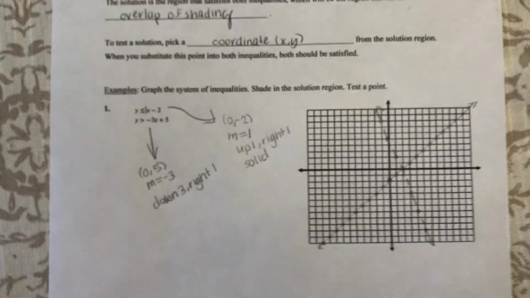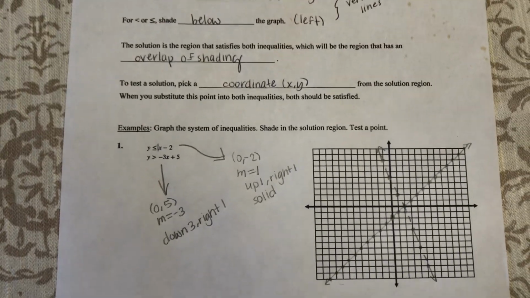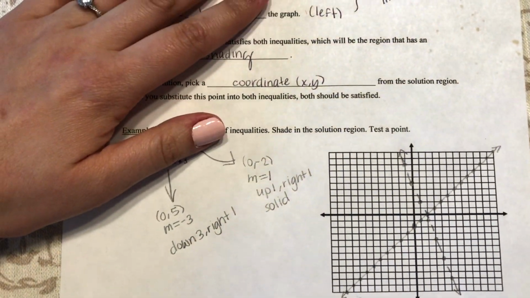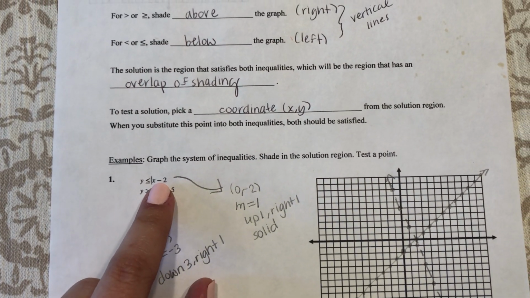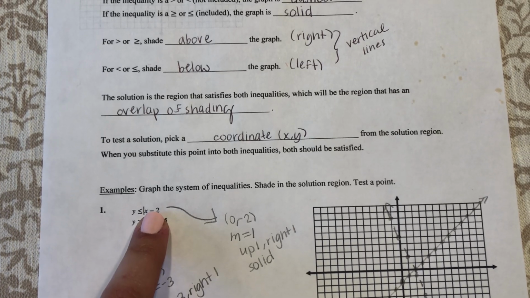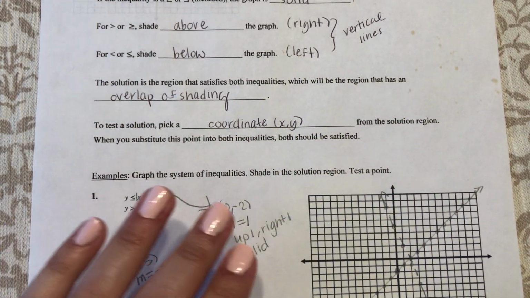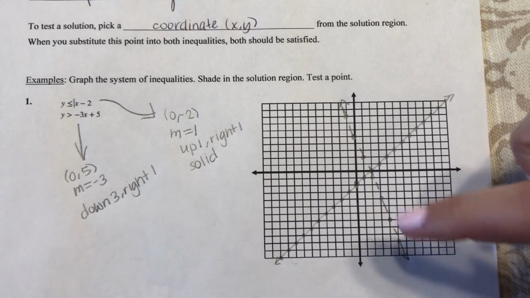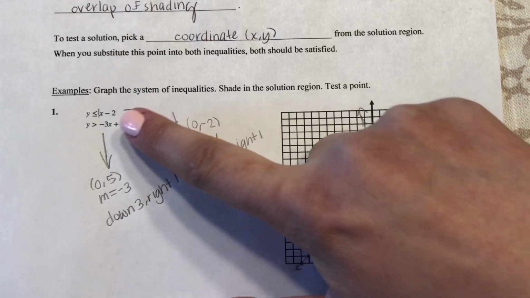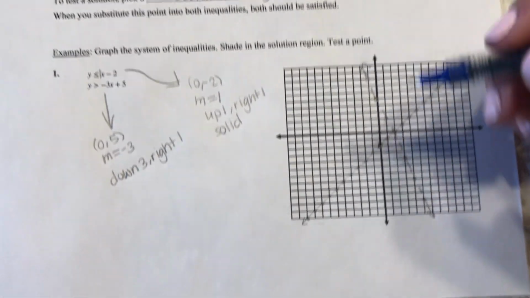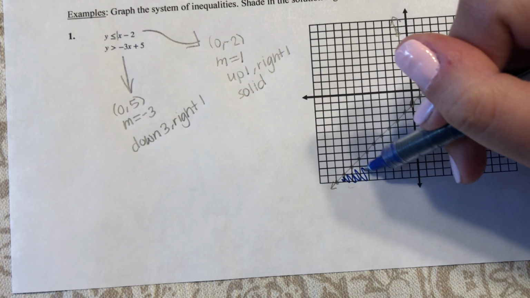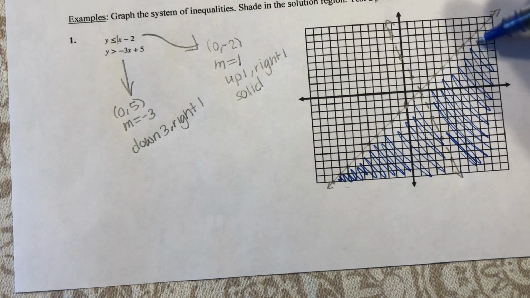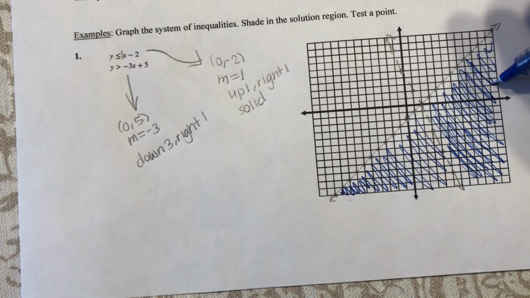Now I'm going to determine my shading. I'm going to grab my colors, and this is one way that you can shade: shade everything, and then draw an arrow or highlight the overlap. For the first linear inequality, I had a less than or equal to sign. Remember, less than, you're going to shade below. That was my original solid line, and I'm going to shade everywhere below that, because everywhere below that satisfies the top inequality. I'm going to use a blue pen and shade all this. I'm trying not to cover the dash so I can keep an eye on it. Everywhere below that line.